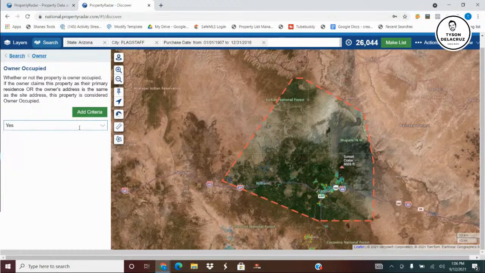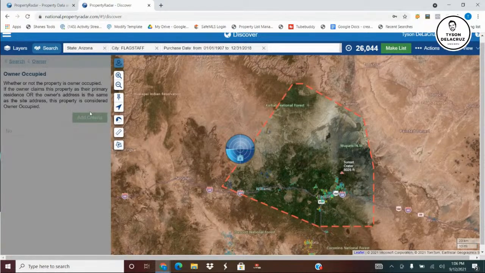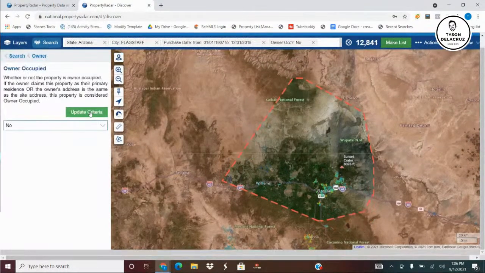Owner occupied, let's do no. It doesn't necessarily mean that it's vacant, but it's non-owner occupied. So that brings it down to 12,000. Pretty decent sample size. These are really good numbers for small markets.